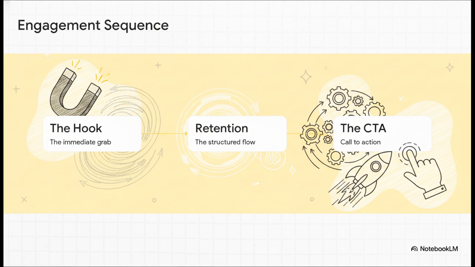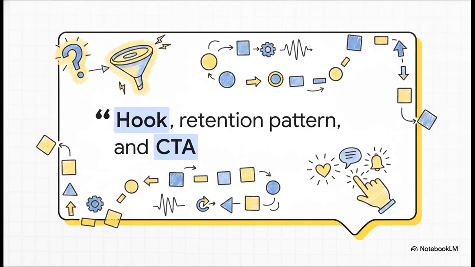The suite doesn't leave any of this to chance. It systematically hardwires these three phases straight into the DNA of the project. The source lays it out perfectly. Hook, retention pattern, and CTA. These are not just fun little edits you sprinkle in during post-production. No way. They are fundamental, non-negotiable requirements of the viral suite, and they have to work flawlessly together.